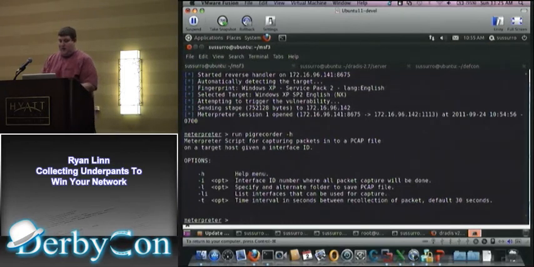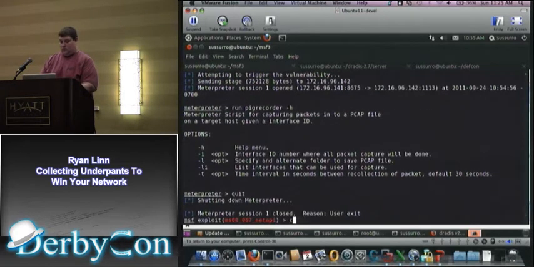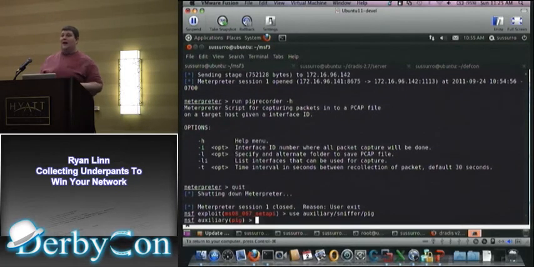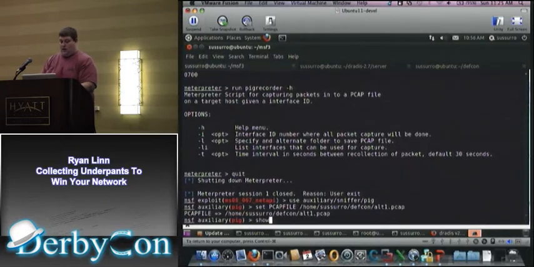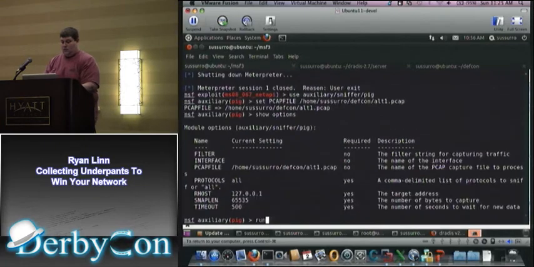So once that happens, we can go back into the pig module, and we can set another PCAP file. So we'll do this one. Same options, and run.